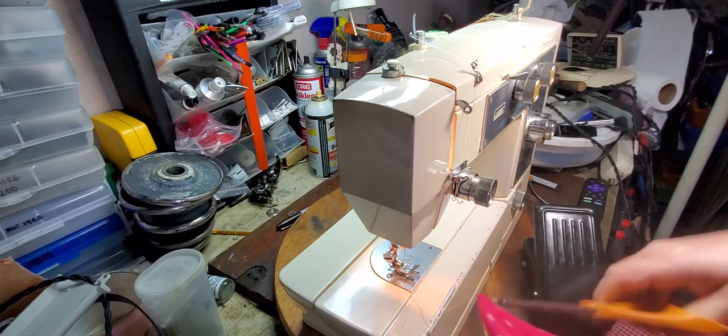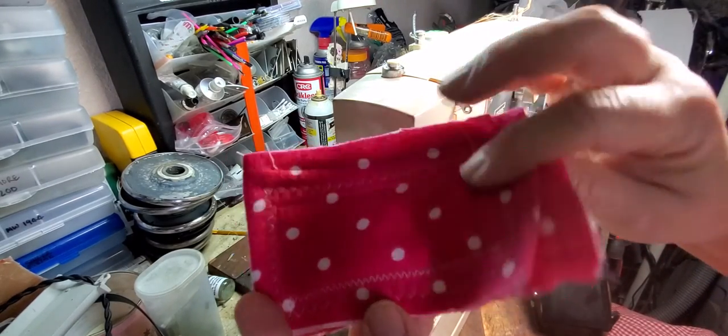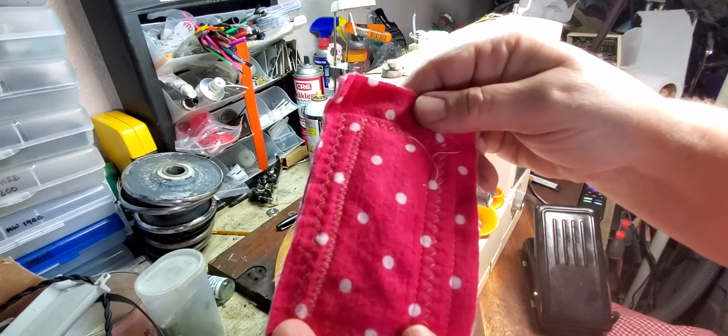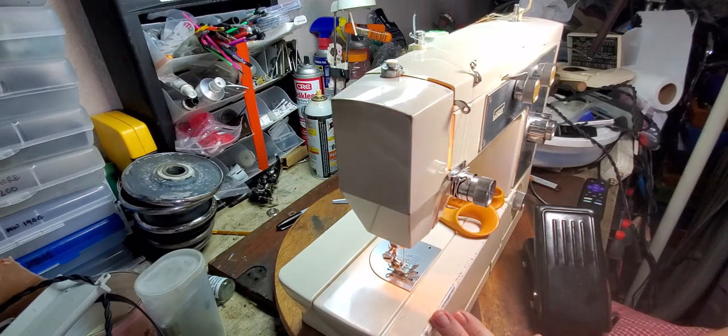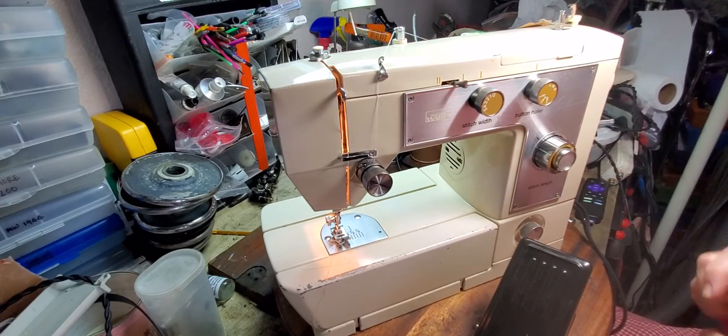So here are the stitches. There's the front, and there's the back. Beautiful stitches. So if this wonderful machine ends up in your home, I hope you enjoy it.